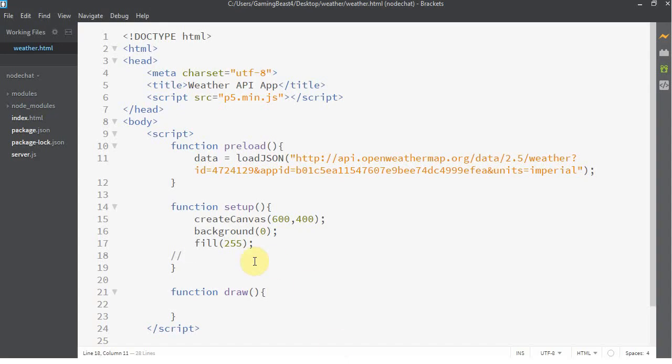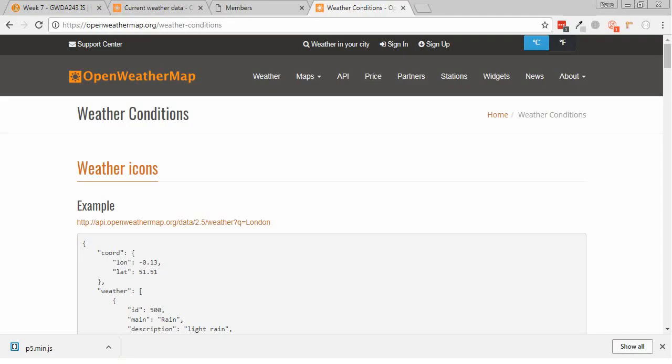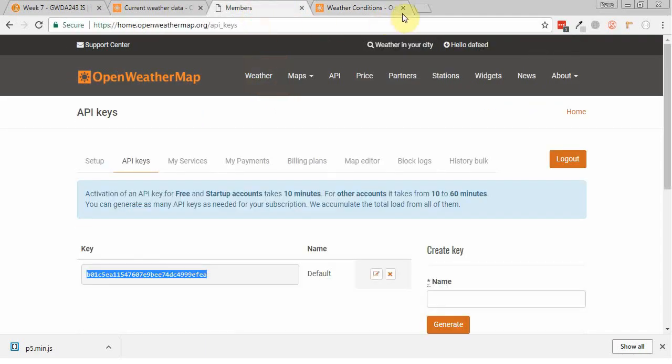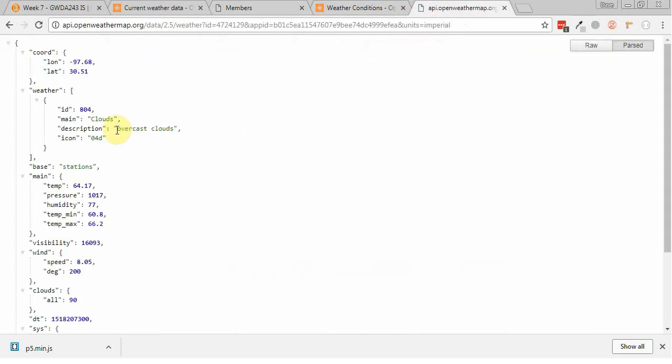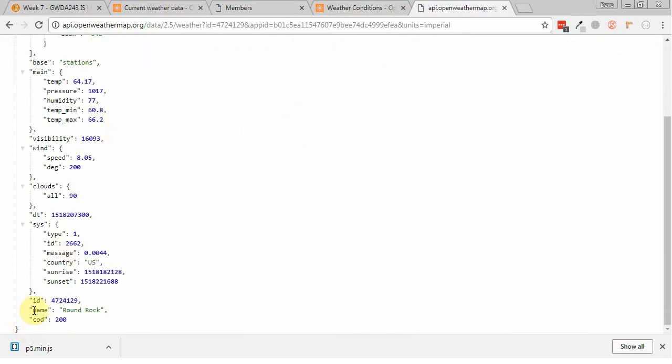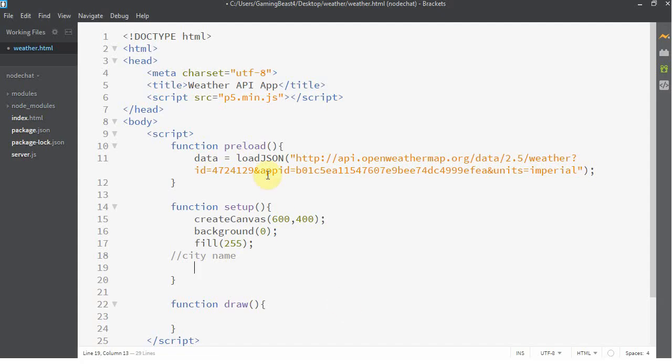Okay, so the first section I'm going to do is just city name. It's going to be simple. I'm going to print out the city name. And the way I'm going to do that, oh, I need to open that up again, is I can just say, it's right there. Right? I'll be able to pull that from the JSON. Now remember, to call this stuff, we're saving all of the JSON data inside of this data variable.